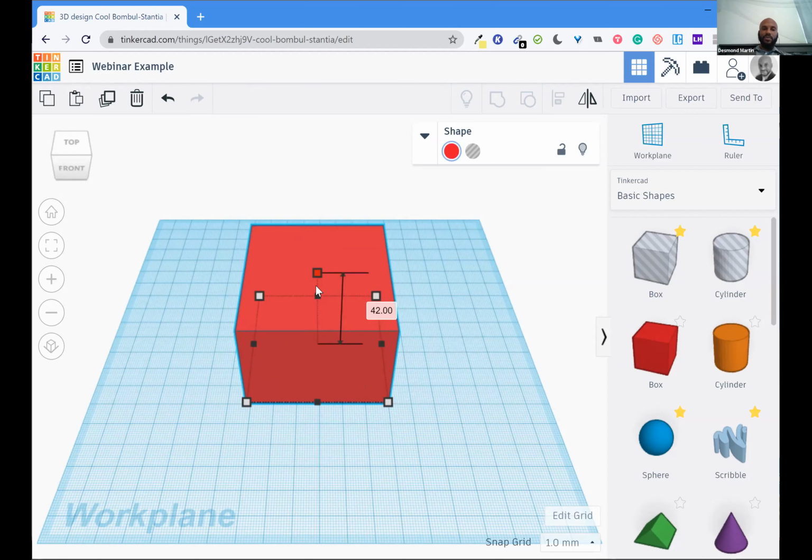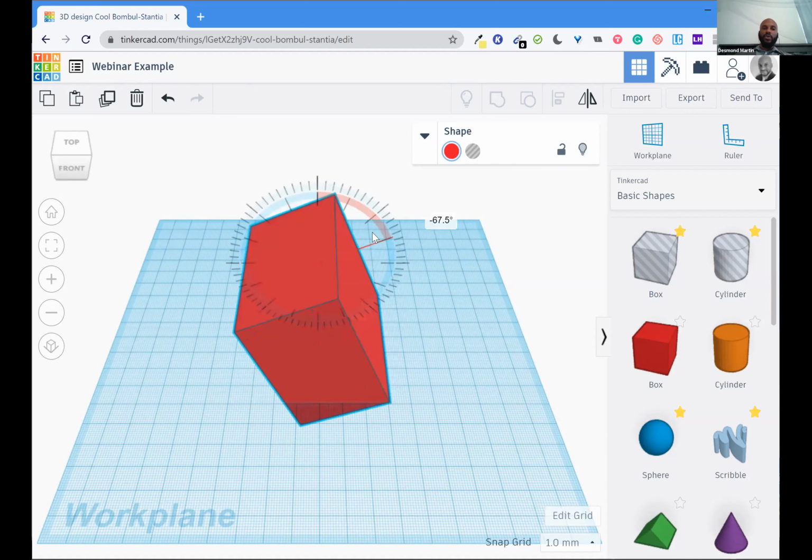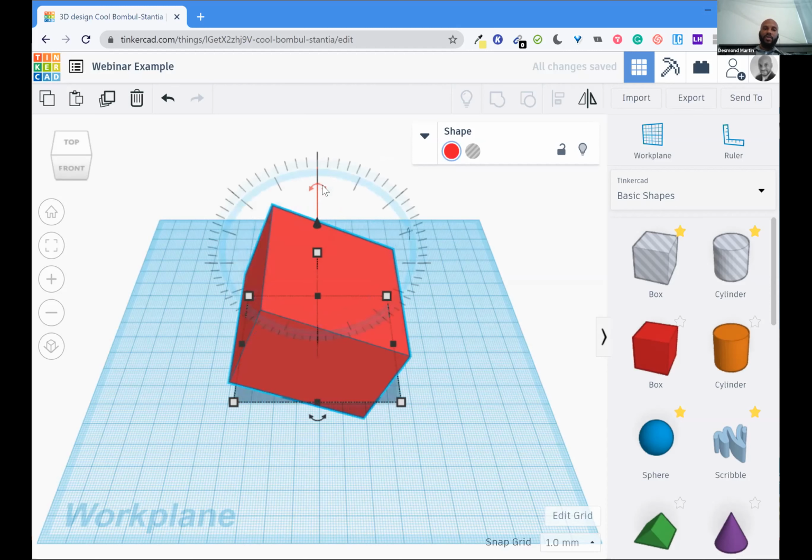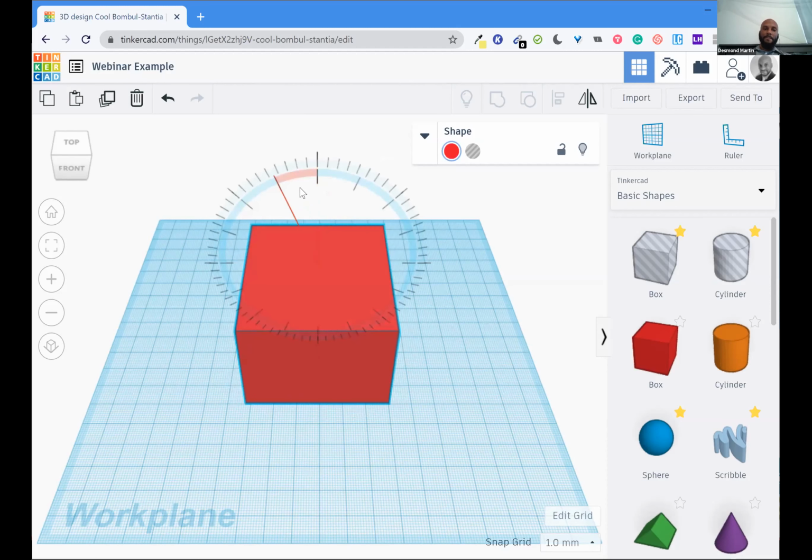There are curved arrows aligning with the different planes, the x-axis, y-axis, and z-axis, that allow me to rotate shapes. And as I'm rotating, I can see specifically how far I've rotated the shape. I'll rotate this back to flat.